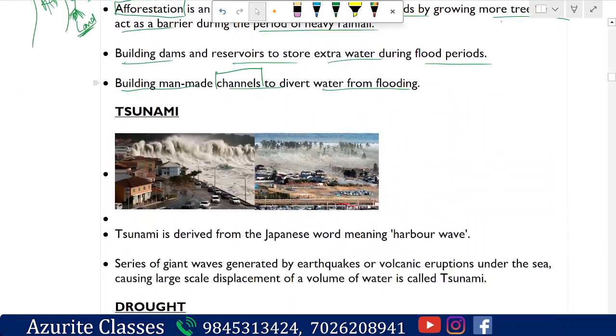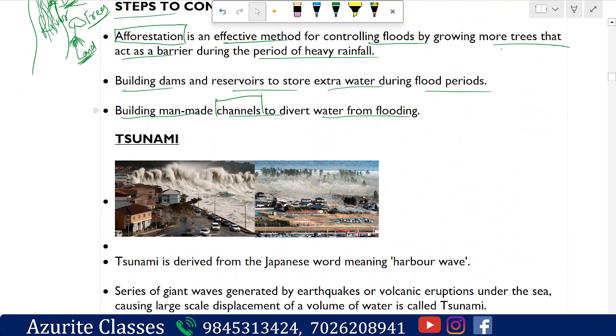Okay, good. So let us study about tsunami. What is a tsunami? A wave is there. This is a sea wave, right? Tsunami means a high sea wave. If it is very high, water will come very fast and it will cause damage. Japan is more prone to tsunami, isn't it? A very high wave will come and take buildings and everything with it, right? You can see here, this is the high wave. Tsunami is derived from a Japanese word meaning harbor wave, that is, sea wave. So that is the meaning of tsunami.